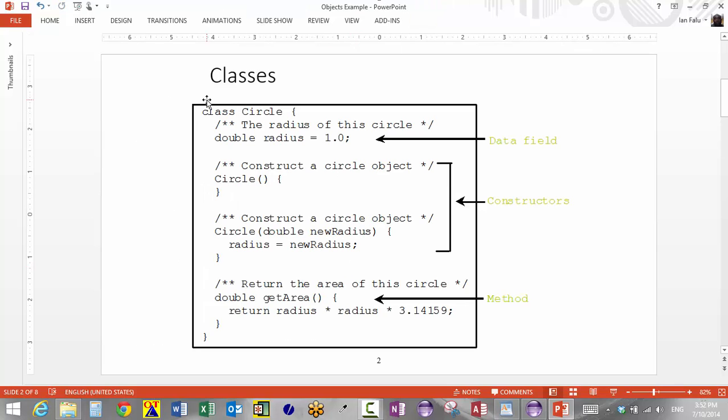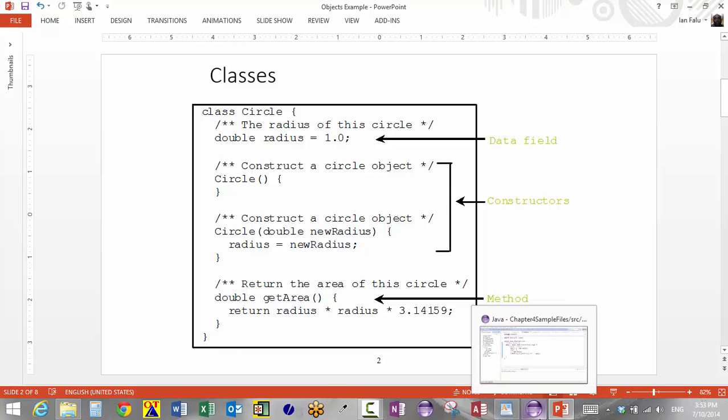So here we have the structure of a class. You can see in this case I'm using the circle as an example, and you can see that the data fields are the default values for my properties. And then here I have my constructors, so we'll talk about that. And then here we have our methods. Right? You can see there are methods, the same way as we did in our chapter that deals with methods. So the class is pretty much similar to all the stuff we have been doing, but I don't have a main method, right? I can include it if I want to, but in this case, we won't.